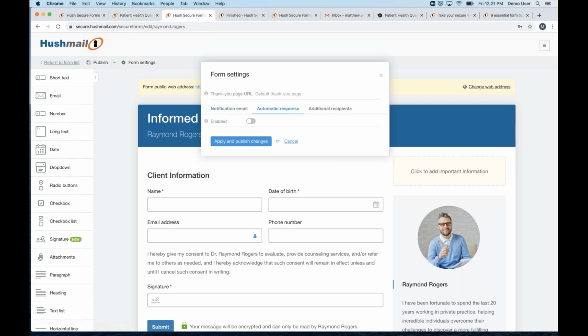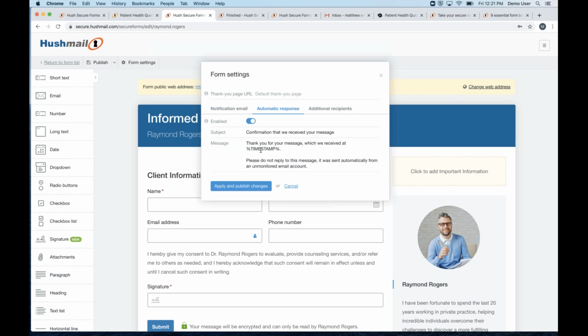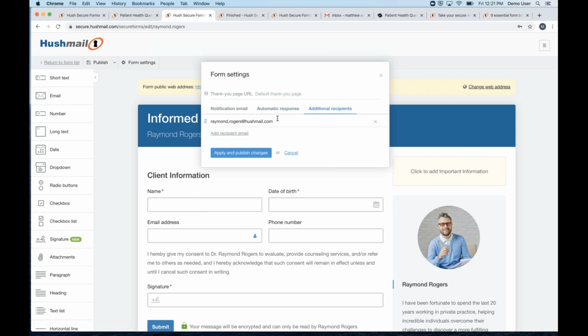We can set up an automatic response as well. So this will let someone know that we've received your message on this day or this time. We'll get back to you in X number of hours or days, whatever your own policy is there. And you can also set additional recipients. So if you have multiple email addresses under your Hushmail account that you want to receive a specific form, you can add them in here.